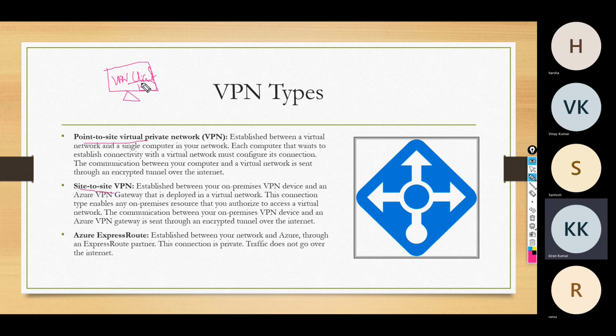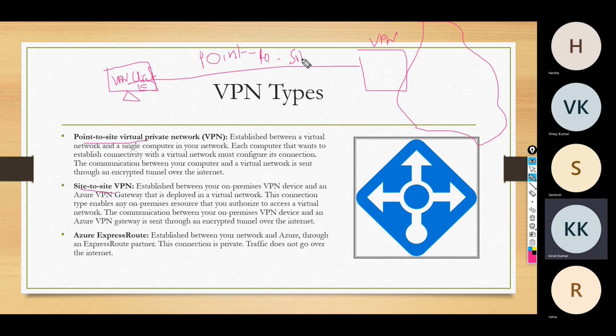Once you provide them, you connect to your company's VPN, and once connected, you can access the company-related resources. This is the way it works, and this is called point to site VPN, guys.